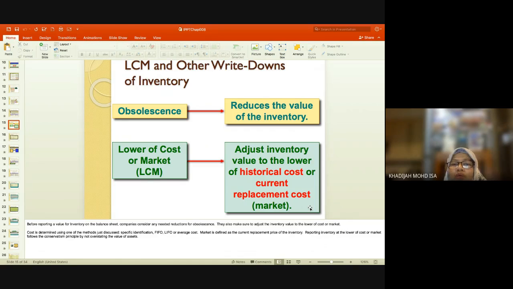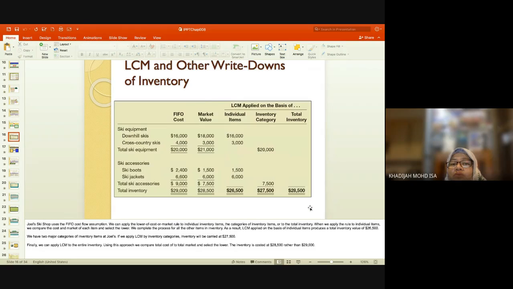All right, you have this LCM, lower of cost or market. You have to look at which one is lower, so you have to compare the cost and the market value. You have to report the lower, because accounting is always about being prudent. You are very conventional, all right? So when you record, whichever is lower, whether cost or market, you're going to report that, yeah?